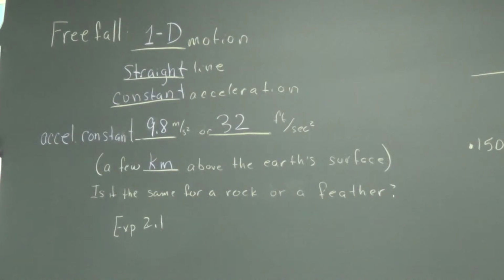Hunter's point was that it still has the same pull from gravity, the same acceleration due to gravity, but air resistance. So how could I do this a different way to remove the air resistance, besides crumpling up your notes? Put it on top of the book. That would even be a better test. Do you think air's going to get under here? I think a little bit might get on there. All right, give it a try.